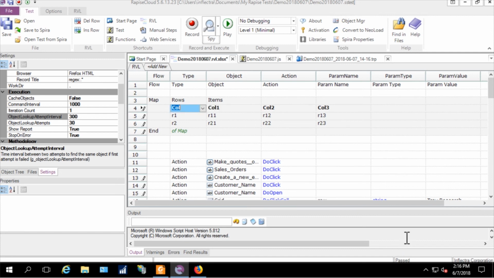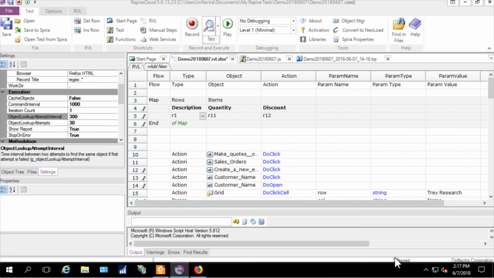So I'm going to create a table with items data. The first is description, quantity, and discount. And I don't need the third column, and I don't need the second line at this point.